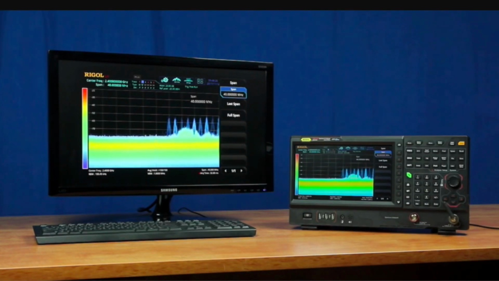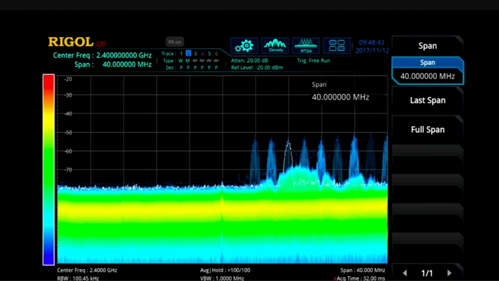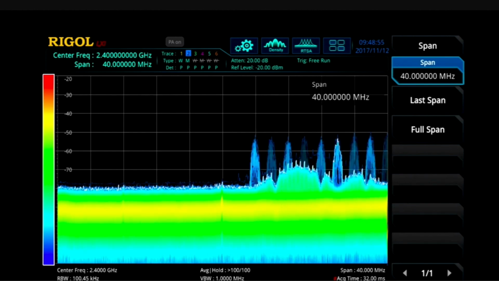And here we are in the real-time mode. Okay, so you can clearly see the Bluetooth changing channels. Okay, this is a better view. And also you can see the Wi-Fi. So this is a view which is totally not possible on a swept mode.